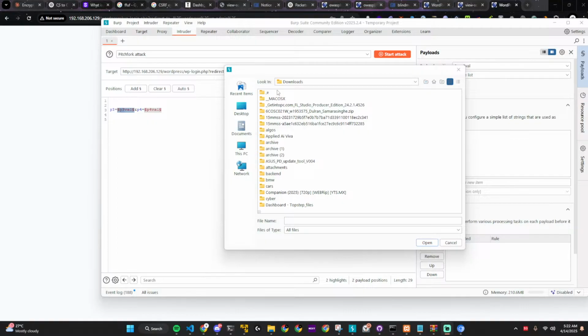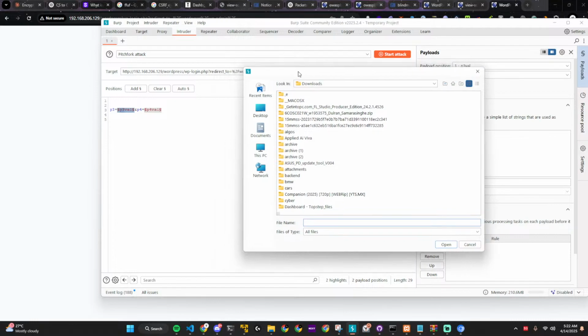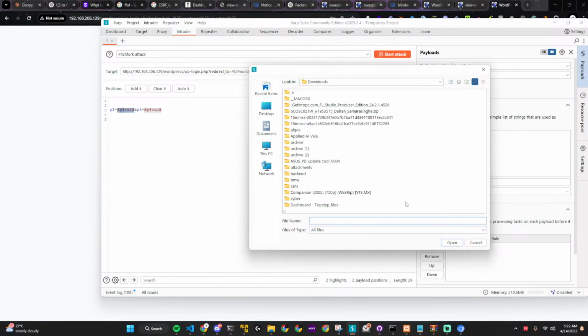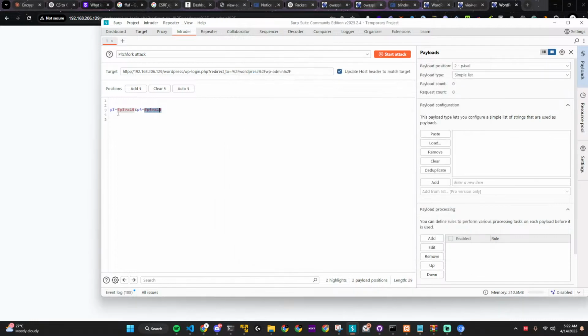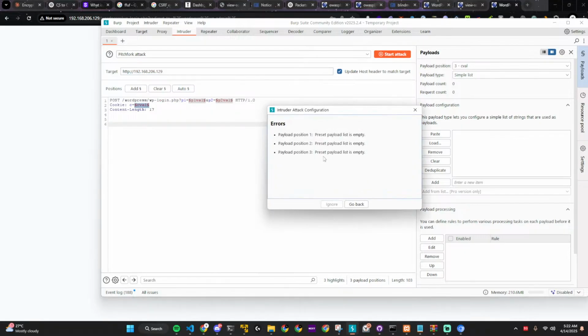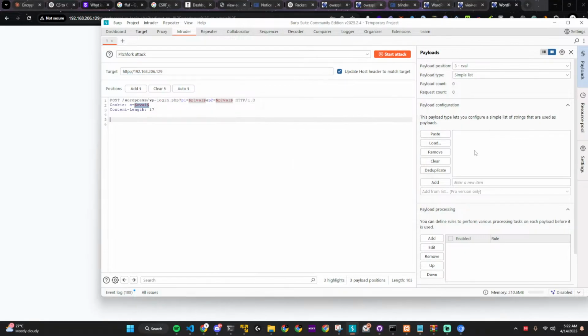Okay, so pretty much if I have a bunch of usernames in a list, I could give that as payload 1 and payload 2, for example this one and this one. So cookie, obviously I need to keep it gathered, that's value 3, and I could just give this route, right? And then if I could give base route, so payload 1 and payload 2, everything is empty, so I'm going to say yes.